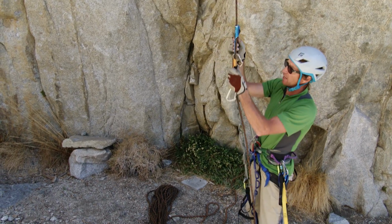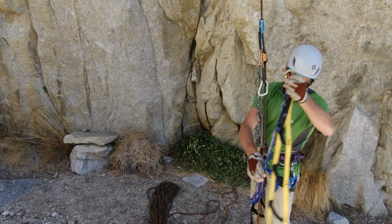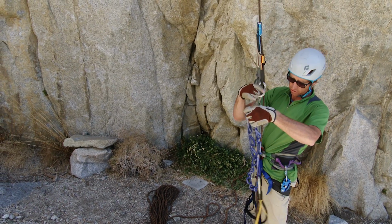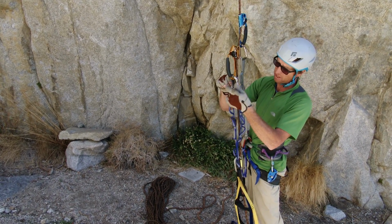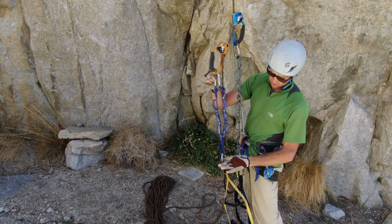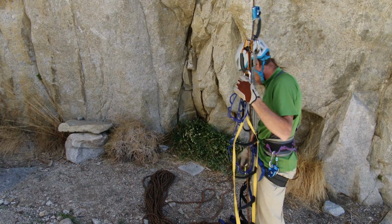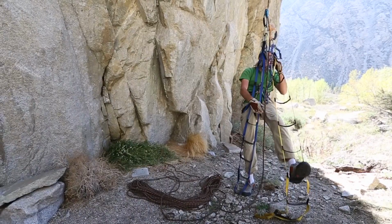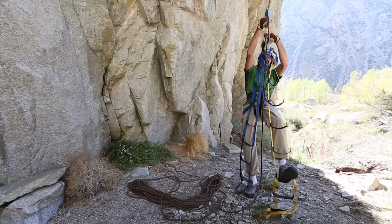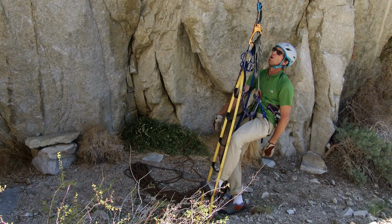Once I've determined that, I can go ahead and slide up the bottom one and attach my bottom daisy chain to that. This distance is not as critical. I can clip it in anywhere. A little longer is better. Lock the carabiner. And then I'll just go ahead and take my aiders and clip those, leave them on the carabiner and clip them right into the locking carabiner on the jumar. So this is your standard jumar setup system you'll use for ascending the rope.